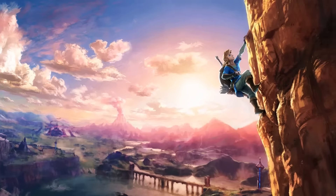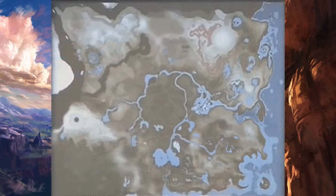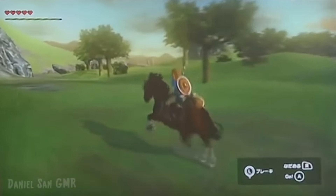Additionally, with the inclusion of the bridge, I think it's possible to guess at where this piece takes place on the map. Judging from the position of Lake Hylia and the bridge, as well as Death Mountain, it would make sense for Link to be scaling a cliff somewhere around here — about a mile to the left of where we see him riding.